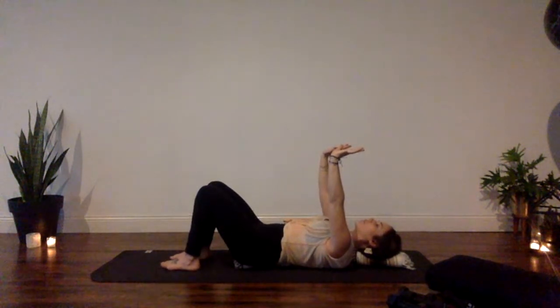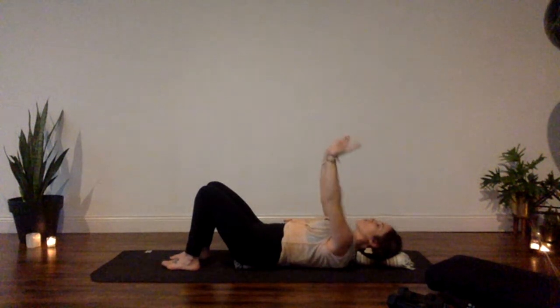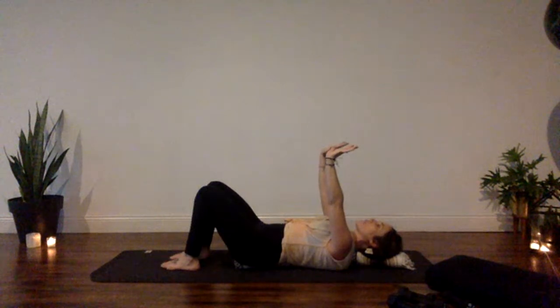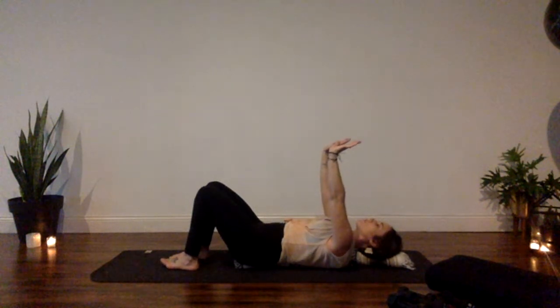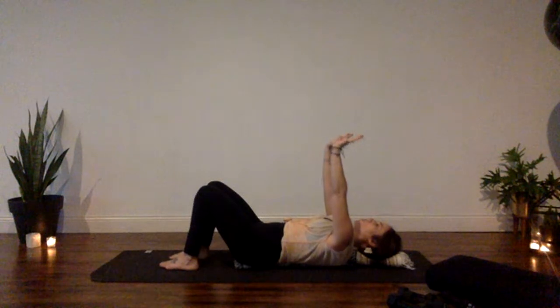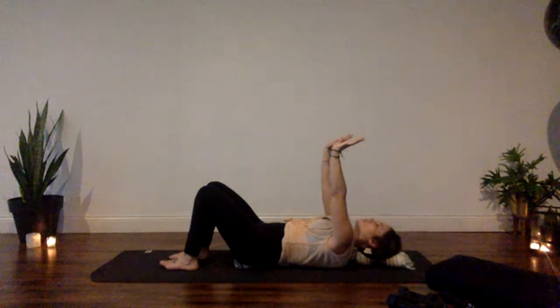These are called scapular push-ups. What you don't want is to bend your elbows as you move your shoulders down and then up — arms stay fully straight, fingers pulling back towards your face. On your next inhale, as you focus on your center and expansion, push your palms up so your shoulder blades move away from that blanket roll underneath you. Don't get so exaggerated that you create tension in your neck — just push to the point where you feel the shoulder blades lift.